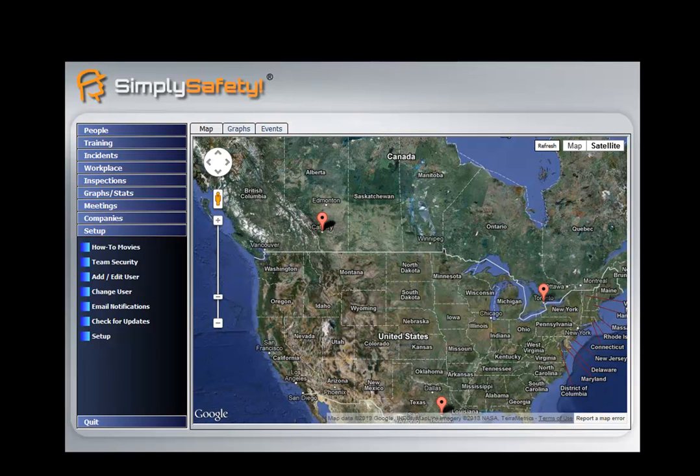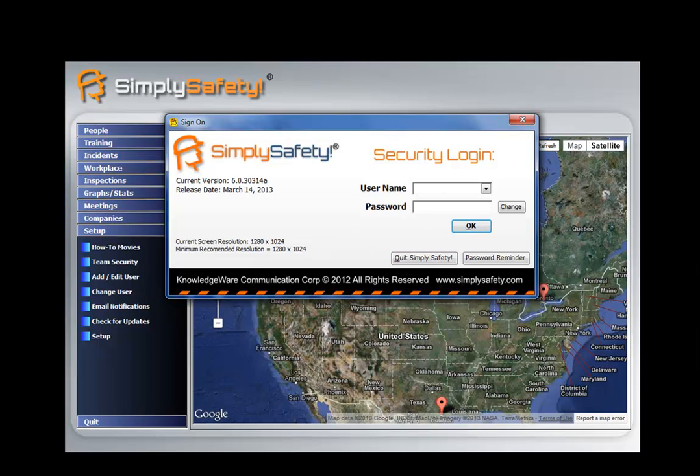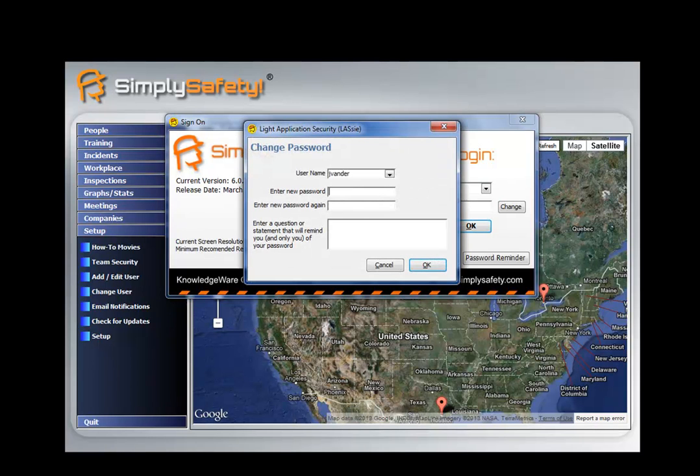Next, I'm going to return to the main menu, and I'm going to click on Change User. I'm currently logged in with full security permissions, but I'm just going to log in now as John Vanderslice. Now, as this is the first time that he's logged in, I'm just going to click on OK. He doesn't have a password because it hasn't been set up. So your users, you just put in a login, but they set up their own password. I'm going to use jvander again, and then you can put a password tip down here if you want. Click OK.